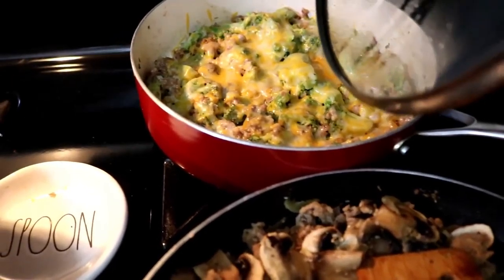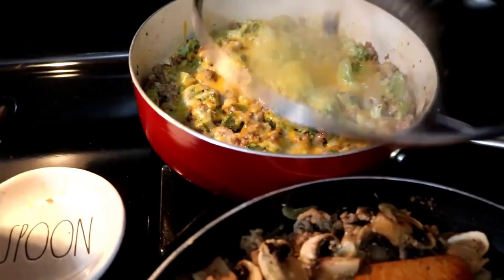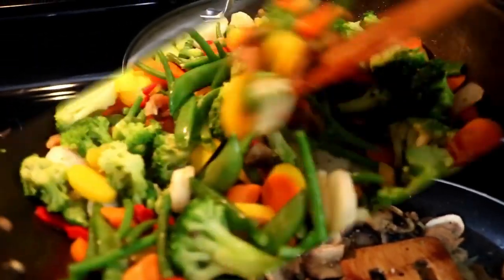And so Leo will eat this for dinner, and then he'll take the rest for work the next couple days. So it's possible, guys, just gotta be creative.